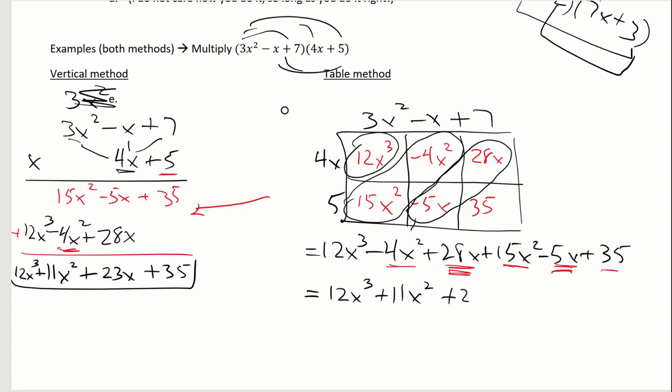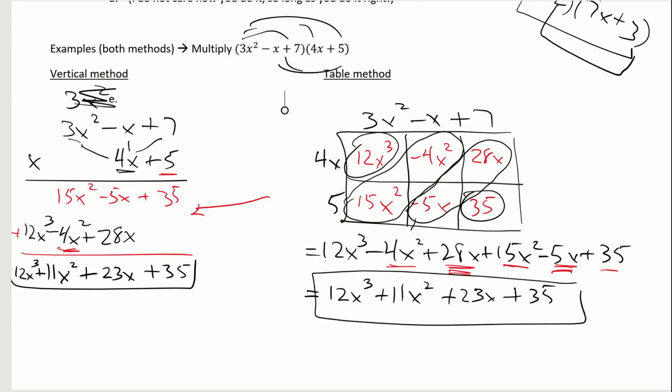What about the constant? Well, he's sitting there all alone in the corner. Plus 35. Voila! That thing is done. Those are the two different ways of multiplying that I think are helpful to students. But of course, as I say, if it ain't broke, I don't fix it. If you know how to do this, just nail the homework down, go crazy.